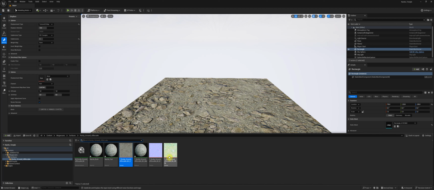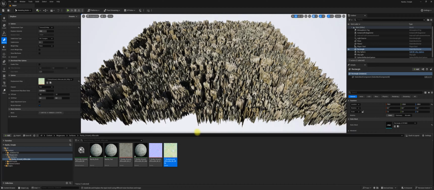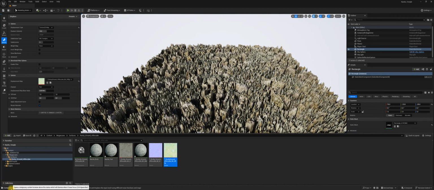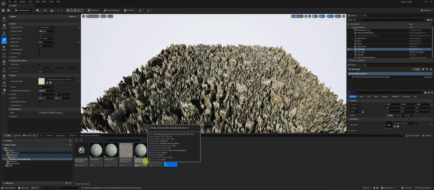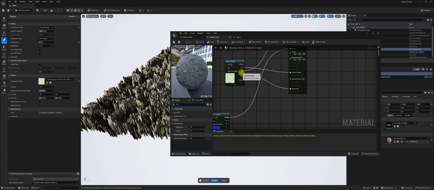So in the content drawer, I take my displacement map, but we can see that it's not correct. And as you might remember, in this texture here, we pretty much have displacement in the blue channel. So let's set this to blue channel.